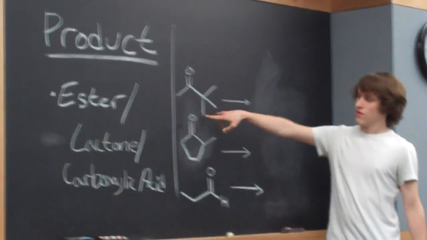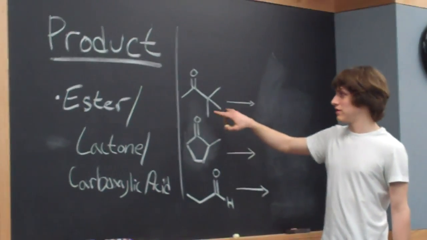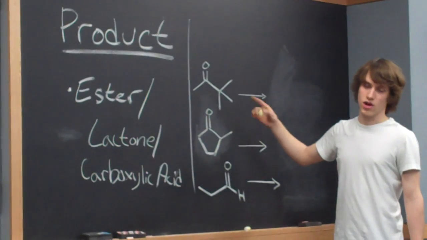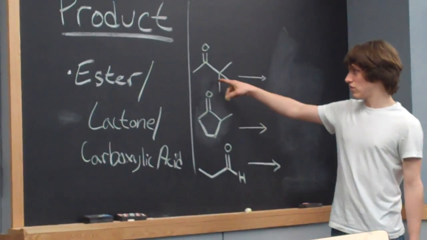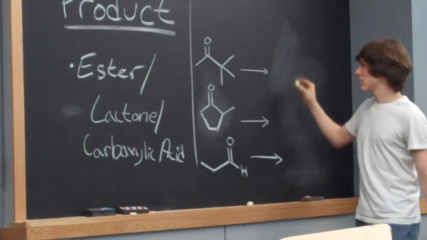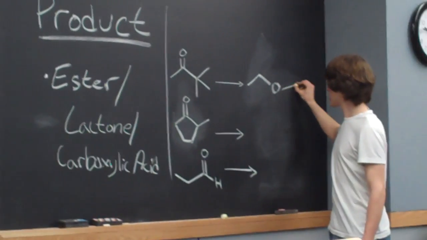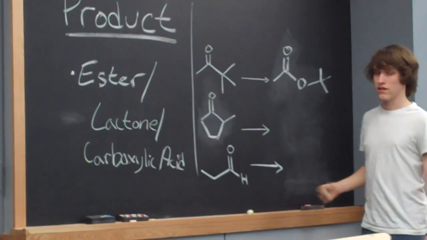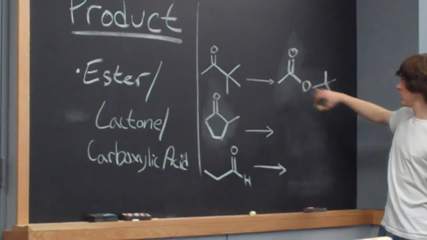A ketone, this, has two alpha carbons. Now this reaction differentiates between this alpha carbon and this alpha carbon. The differentiating point is the carbon that can best accept a positive charge through the mechanism, which James will shortly show you. So, if we're going to install an oxygen atom here between this carbon and this carbon, our product will be as follows. Now, we can see that the oxygen has added in between this carbon and this carbon.